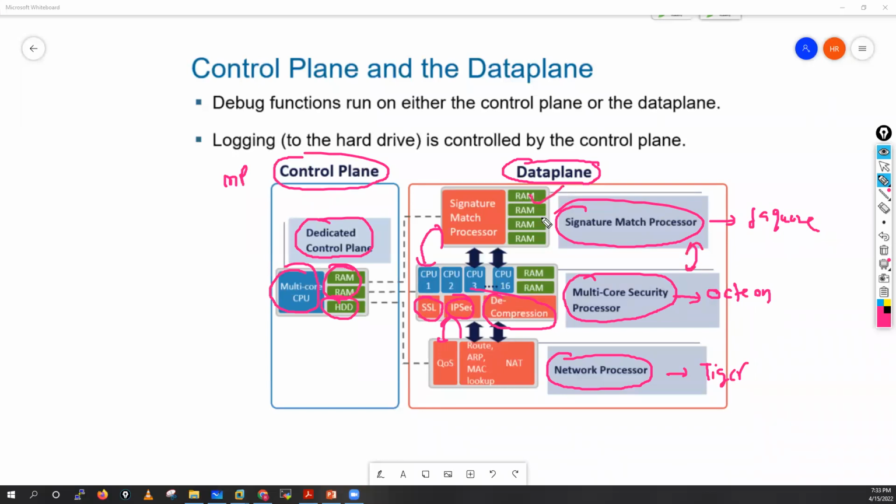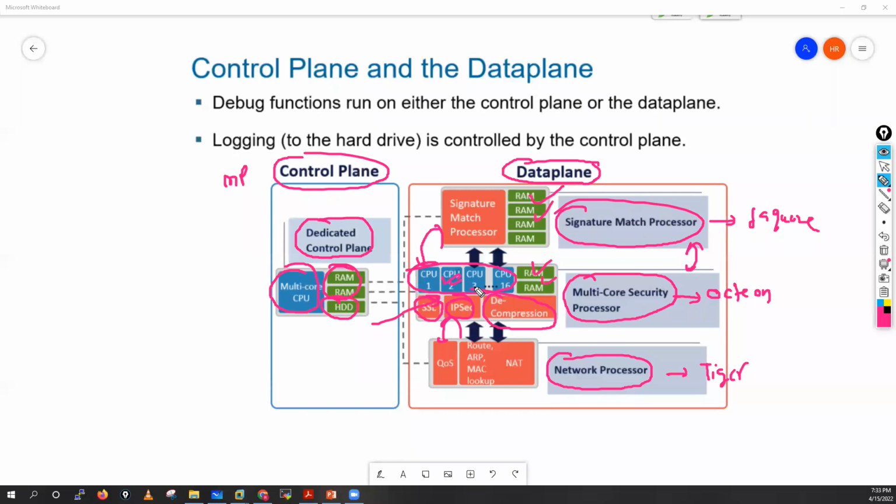They have their dedicated resources, so they can work independently. Even the Octeon chip is a multi-core CPU; you have multiple CPUs here, and all these CPUs are able to process the traffic. Like we can say one man who has 16 hands, with 16 CPUs, so he can perform 16 jobs together.